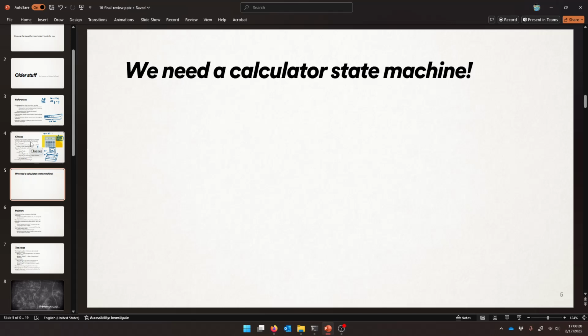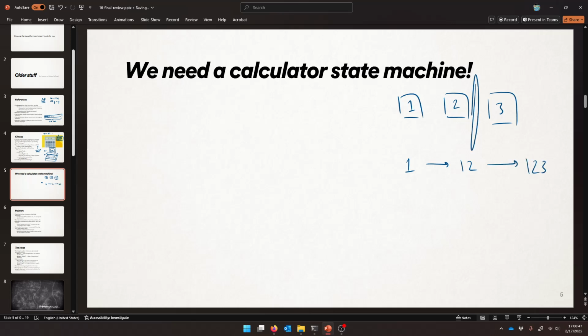And then also, to build up the actual numbers, let's talk about that first. So you're pressing, say you want to build up the number 123. You're going to press the 1, press the 2, press the 3, all separately. And somehow the calculator doesn't know when you're done. So the very first time you press the digit, it better save 1, because maybe that's the number you wanted. But then when you type the 2, it better add a 2 at the end. Now it's 12. Then when you type the 3, it puts a 3 at the end of that. But it never knows when you're done. You could have stopped before the 3, and it needed 12 to be saved.